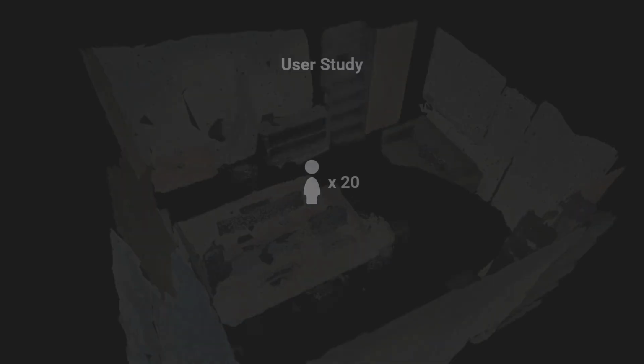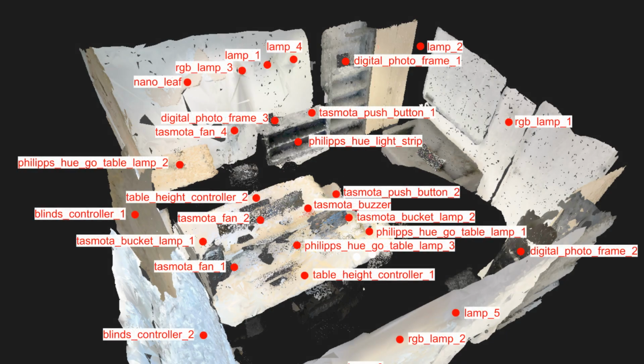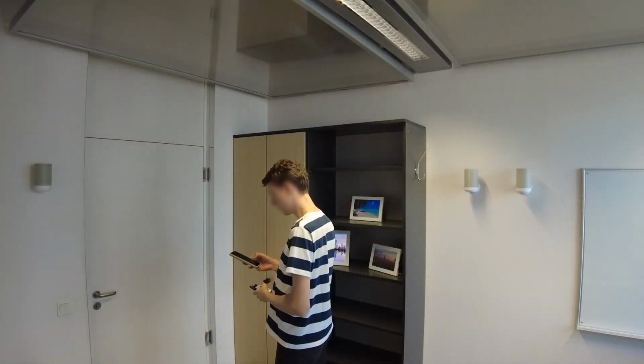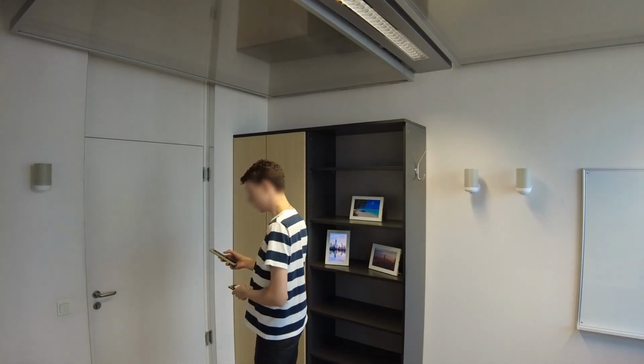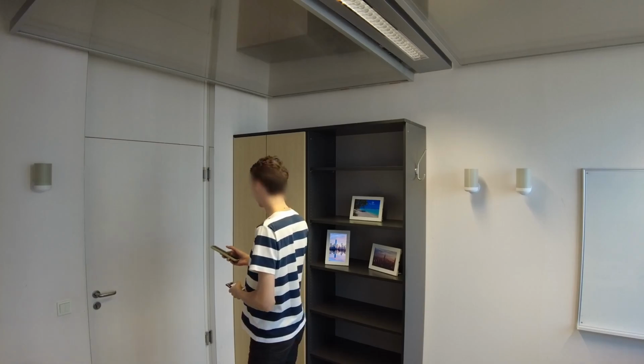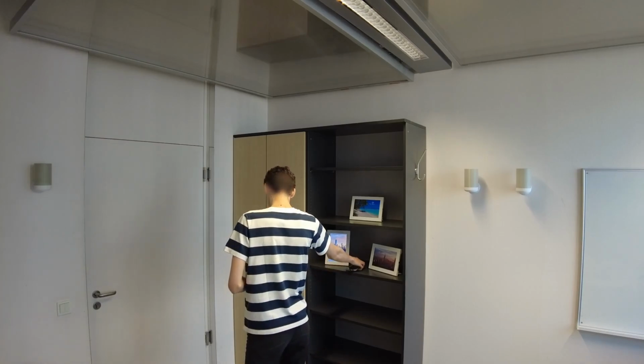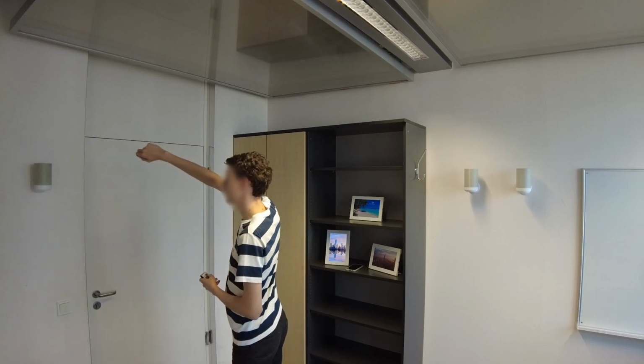We've also wanted to evaluate whether the knowledge of IoT device locations can be beneficial for AR interfaces compared to a more standard interaction with a smartphone and IR remotes. To do this, we conducted a user study with 20 participants in an office filled with 28 different IoT devices. In one condition, they used our AR system, where control panels appeared right next to the devices. In the other, they used a typical setup, multiple smartphone apps and physical remote controls.